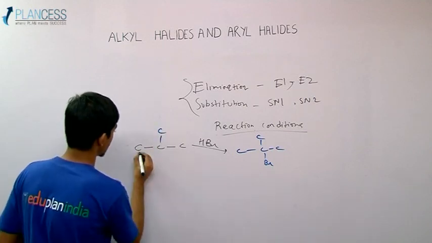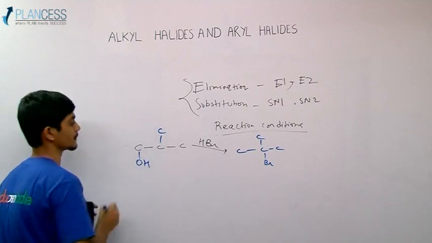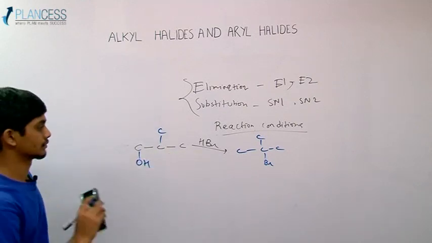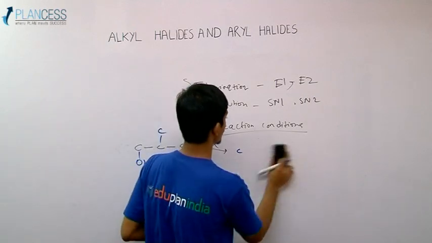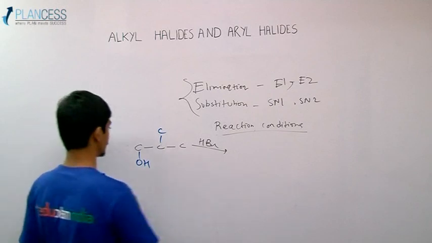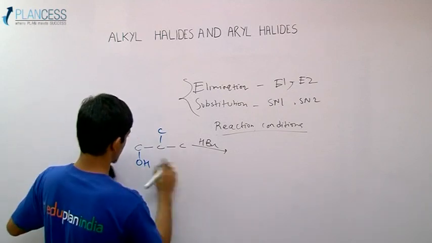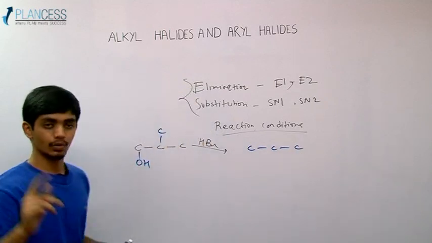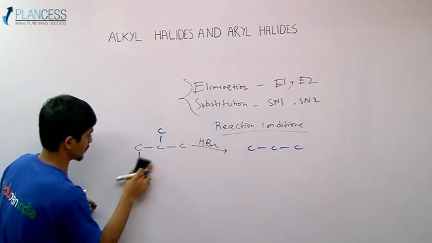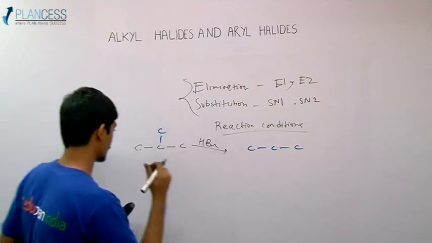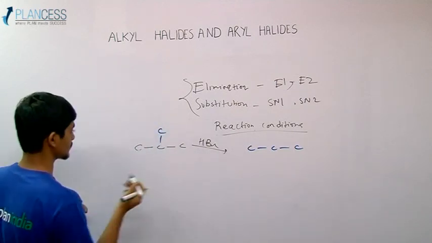I will keep the methyl group here and I will add the alcohol over here. Now, what do you think is the product for this reaction? The product for this reaction would be a rearranged product, and what you will get is HBr and... wait. What has happened is I have actually written the substitution product where I forgot to write the elimination product.